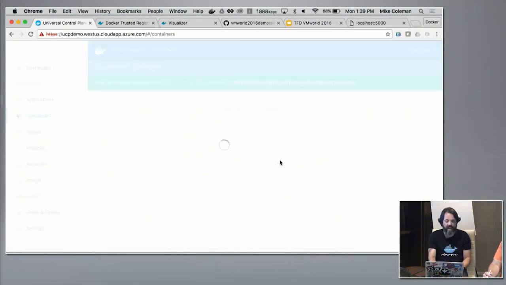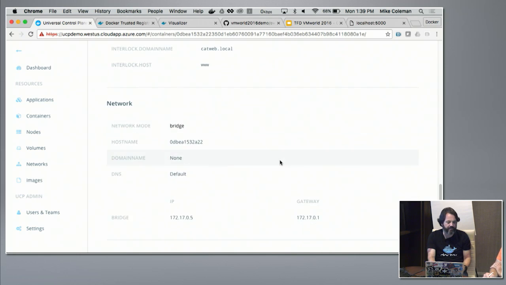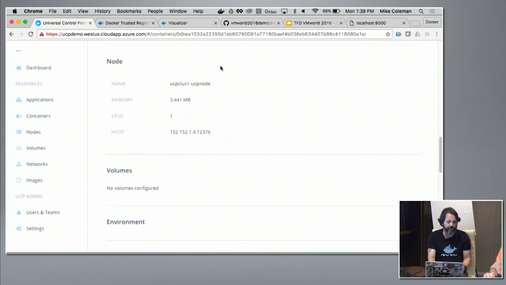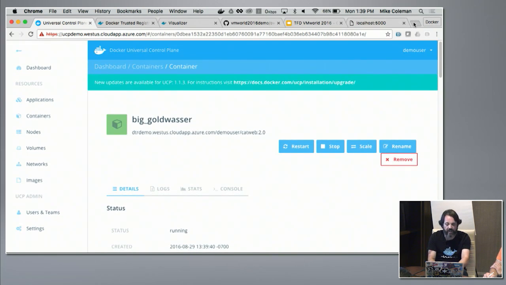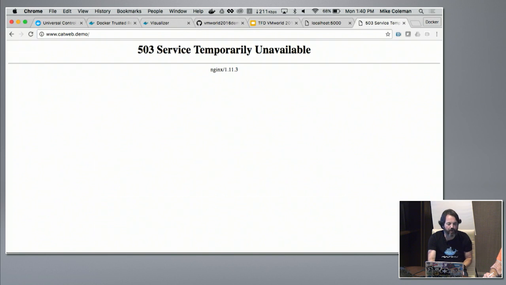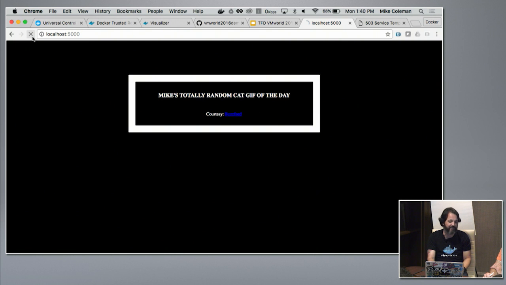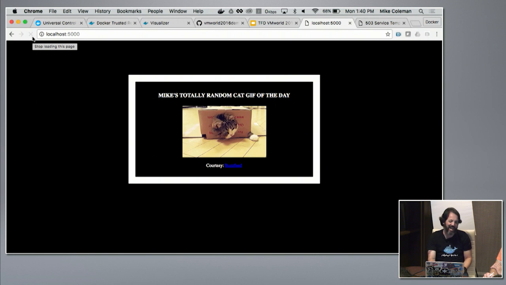That container has now been deployed. So if I come over to containers, you can see here's CatWeb 2.0 running, and you can see all the various things, like there's the labels that I associated with it. So now if I come over here and I say www.catweb.demo, it failed. All right, well. It's a sad day. Trust me, it normally works. I don't know what happened, and I have no time to troubleshoot it. But to make you all happy, I'm just going to leave you with the other pictures of the CatWeb, the GIFs.